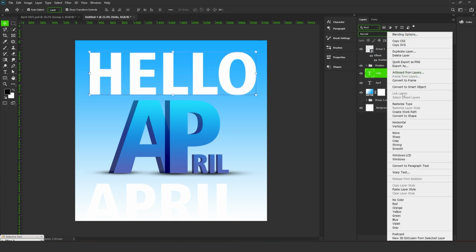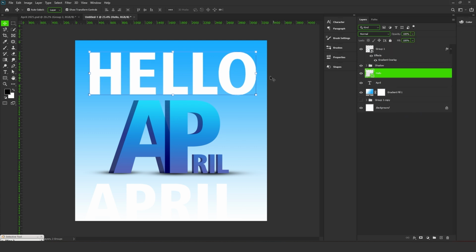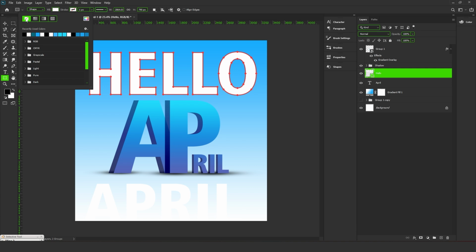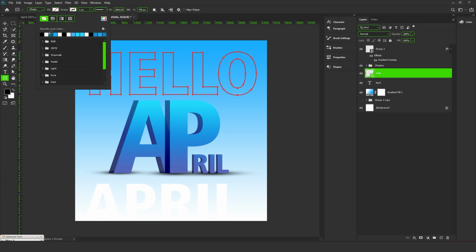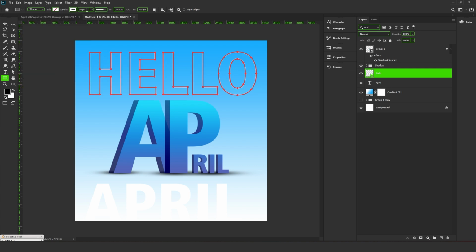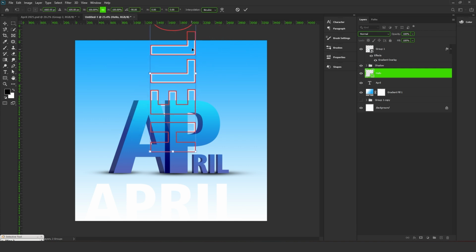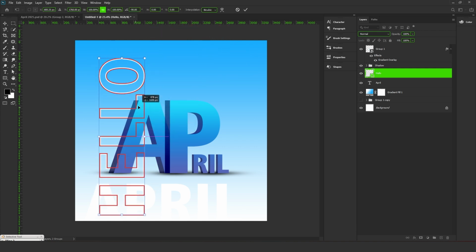What I'm going to do is to right click and go to the option that says convert to shape. If you convert to shape, once you select your shape tool, it will give you the options it would normally give you if you are working with a shape. I'm going to click on fill, remove fill, then click on stroke and make it white. Stroke effect there, but I think I'm going to make it 20, so I'll be able to see the effect in real time. Rotate it 90 degrees like this, and then scale it down like this.